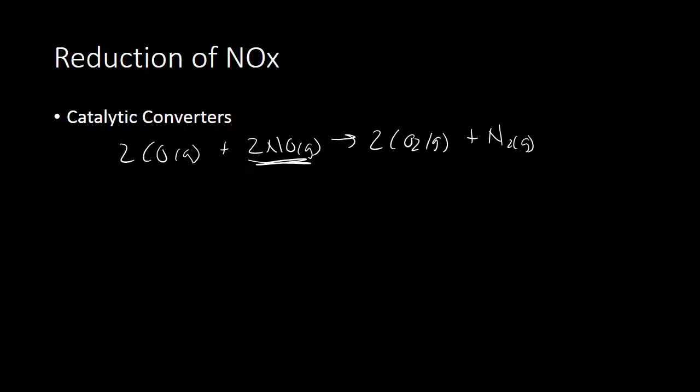Now, in catalytic converters, we do release, if we're not careful, CO or carbon monoxide into the atmosphere, especially if there's not a lot of oxygen or refreshing of air, like in closed garages. But the whole point of the catalytic converter is for the incomplete combustion to react with the primary pollutant of acid rain to release CO2 and N2, which is better than releasing NO into the atmosphere. Again, we are releasing a greenhouse gas, CO2, but we do have methods that we can pull that back out of the atmosphere. So it's a catch-22. Do we increase the greenhouse gases, or do we get rid of acid rain?